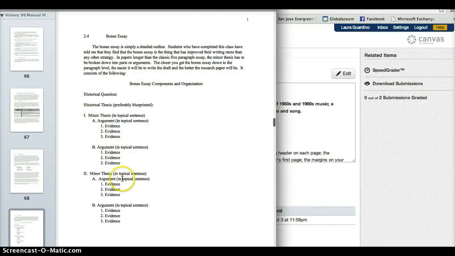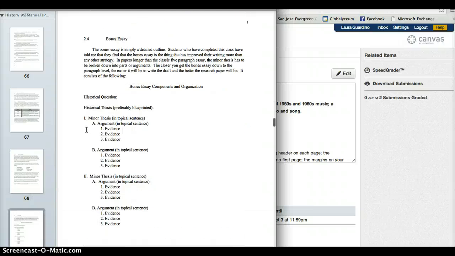Because this week you're going to start working on the bones essay. And the bones essay is what you turn in for your project. And if you don't have the steps before right, odds are you're not going to get your bones essay right. So make sure you're following along and make sure you're asking me if you have questions. Thanks a lot.